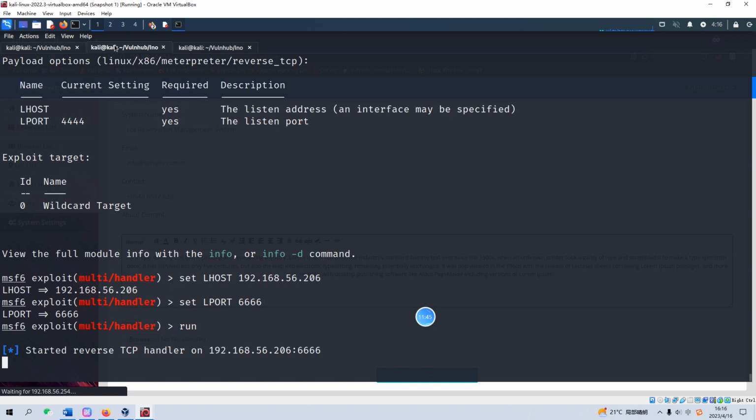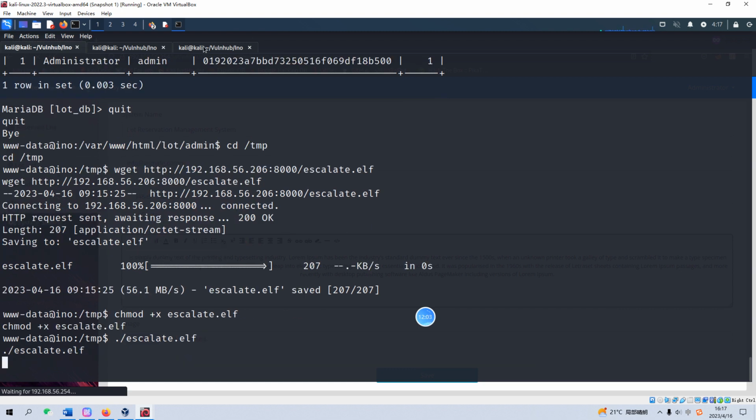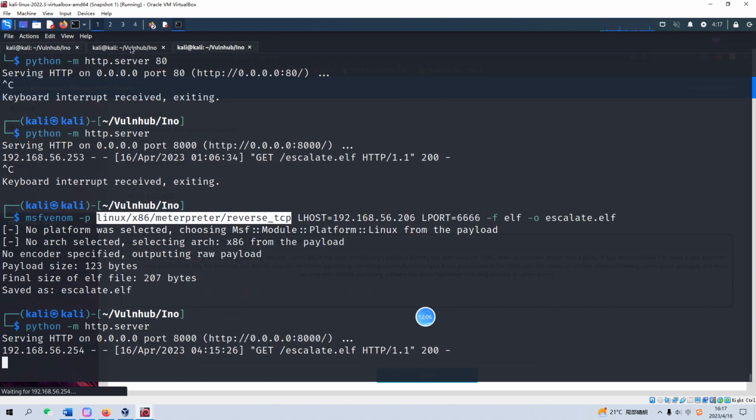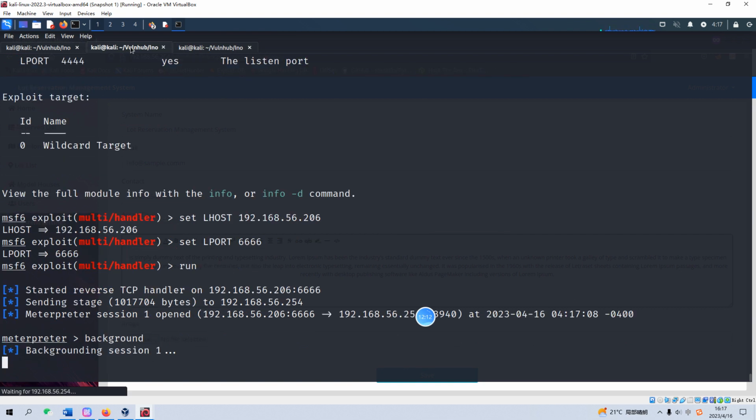Now Metasploit started the reverse TCP handler and waits for the connection from the target. And now we can head back to the target shell and we can run this file. Yeah, no problem.